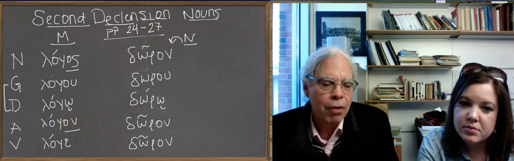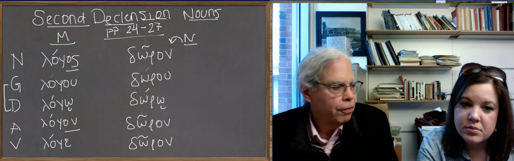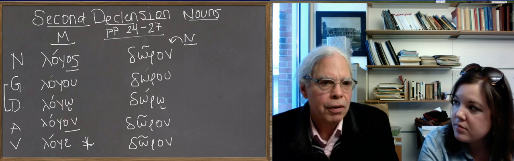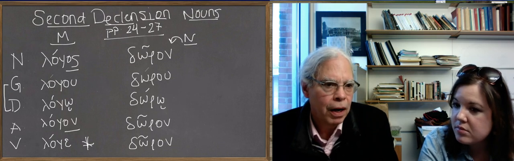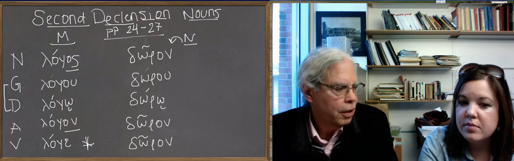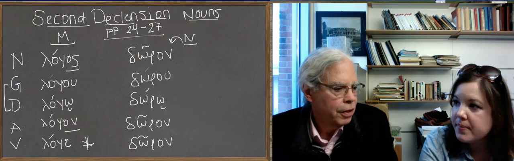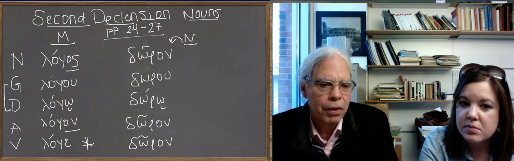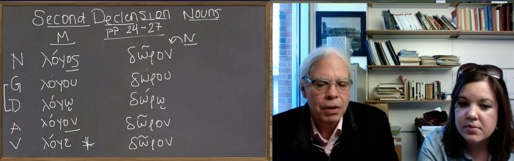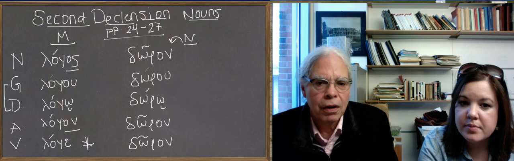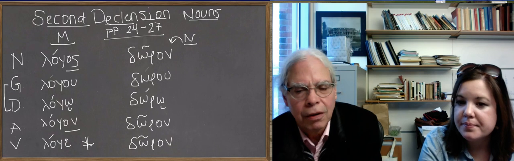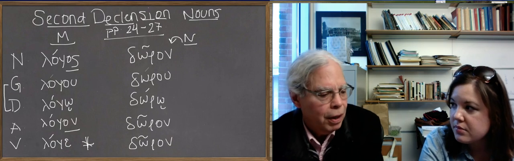Notice that this is our first noun, logos, that has a different vocative from the nominative. That's loge, that e there. What you're seeing here is an alternation in endings between the o vowel, which you see in all the forms of logos and of dora and is really typical of this gender, just like the alpha or eta typifies the first declension. But you have an alternation here with an epsilon, and the alternation between e and o is a very old feature of Indo-European languages. We have it in English in words like get as against got.